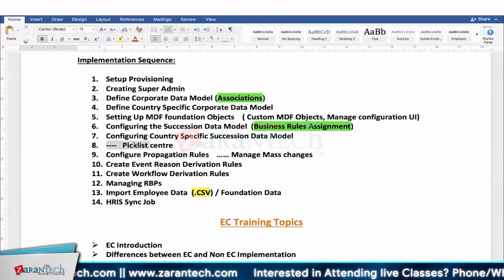And then comes a topic called Picklist Center, which will deal with all the drop-down values, guys, across the SuccessFactors. This Picklist Center is not a concept applicable only to EC. Across this entire SuccessFactors suite of modules, wherever you have drop-down fields, we call them Picklist fields, and all the drop-down values Picklist values. So how do you handle the drop-down fields and the drop-down values, their translations, all that is what we deal under the concept called Picklist Center. That is one topic we will be looking at.